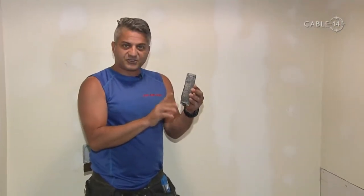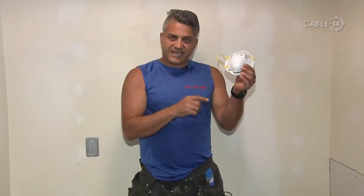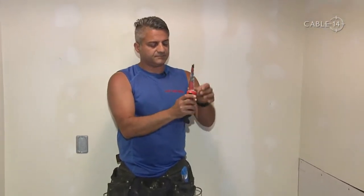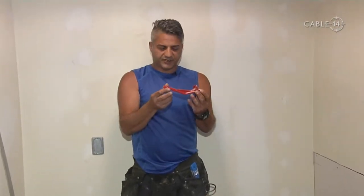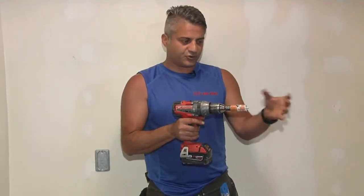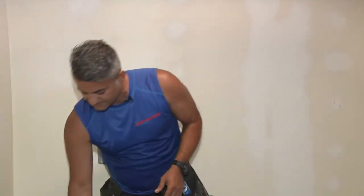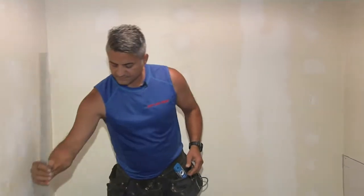We also have a rasp for when your cuts aren't quite perfect — you can rasp the drywall to get it to fit tighter. Very important to some degree: mask protection. If you're sensitive at home, make sure you've got your mask. You want a keyhole saw — a very nice tool with a sharp blade; we'll illustrate how you cut the drywall during the show. We also have a tilting tool: your drywall sits here and you can tilt it upwards without getting your fingers underneath. We have a hole saw bit — equally important to make cutouts for protrusions through the wall such as plumbing. Sharp knife. Very important to have a T-square. Up next, we're going to be putting drywall on the wall.